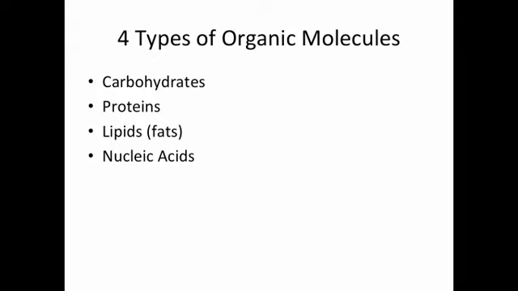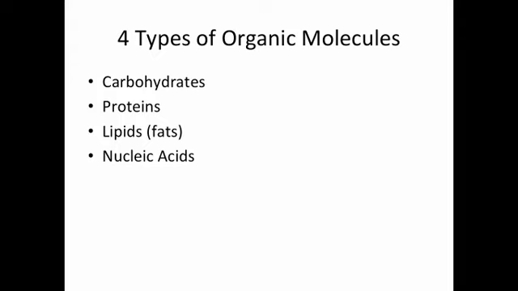So when we want to build organic molecules, we want to start from the small ones and put a bunch of the small ones together to form larger ones. And we're going to call the simplest or the smallest one a monomer. Mono meaning one, mer meaning molecule. So a monomer is one or the smallest molecule of that particular type. Polymers, however, with poly meaning many, are many molecules linked together.